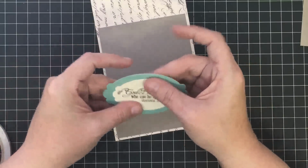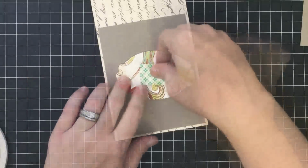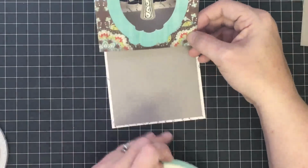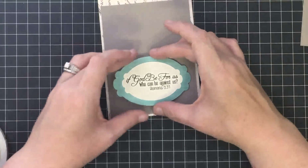Just like that. Now in order for this to become a stopper, it has to be lifted up. So we need some foam tape on the back. So stick some foam tape here, peel off that backer. Now lift your card up, decide where you want it to stand, and put your backer piece into that place, okay? So I'm going to put mine about right here.